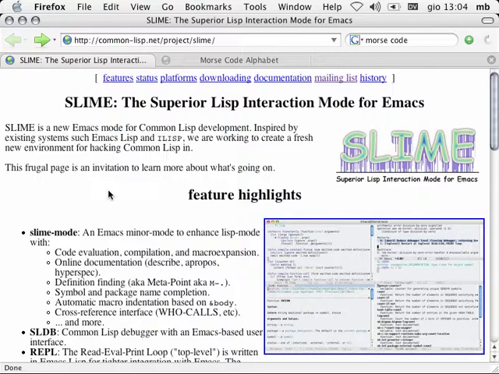Slime has some support for dealing with multiple thread applications, which I haven't talked about. Slime has support for running multiple Lisps simultaneously, very useful when porting code. I just suggest that you go to the website, have a look, read the mailing lists, and you'll see for yourself. Well, thank you very much.